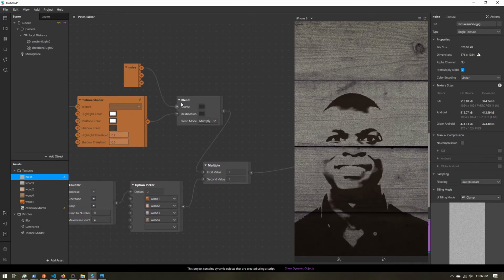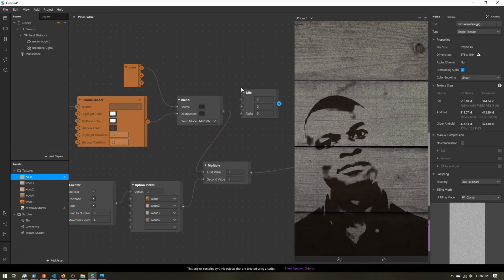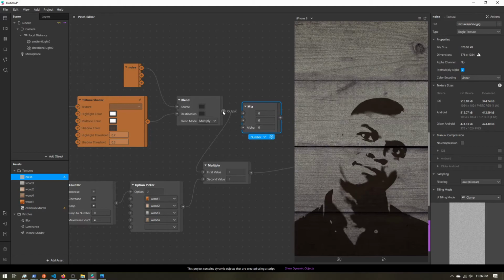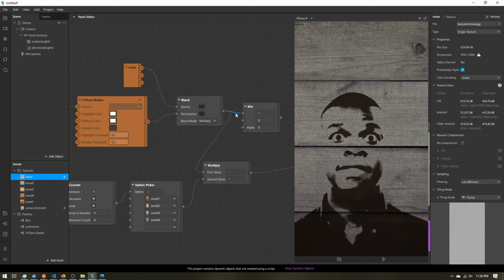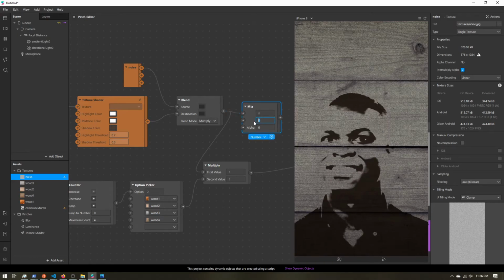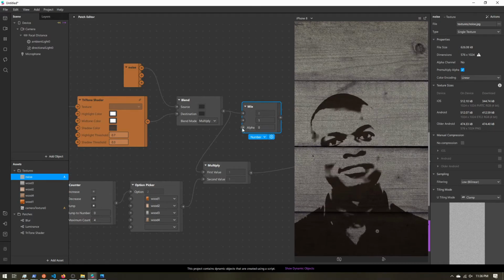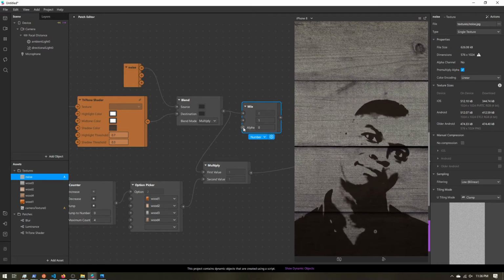That's not too hard to do. Now we're just going to take a mix. I'm going to mix our noisy stencil effect with the color white. So I'm just going to put a value of 1 there. And then the alpha is kind of the mix factor.